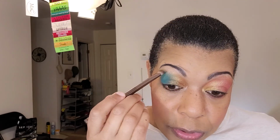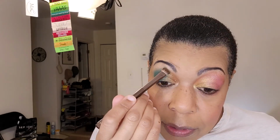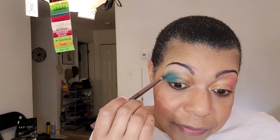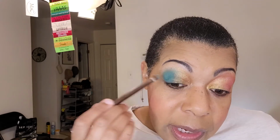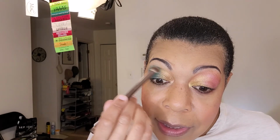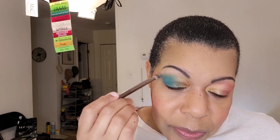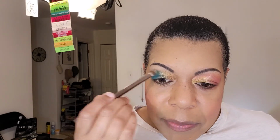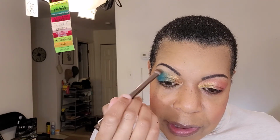I know some people use a lighter shade of a color or a complementary color to blend out a color previously laid down. But for me, I just blend it out. I'm going back into that same shade, adding some more right here. I've never done that, and I've seen a lot of people do it and it does work. But I'm just like, why use more colors than I have to? Well, not have to, because you don't have to do anything. So I'm just using the tip of the brush just to blend out the edge of that green. Let me know if you use a color to blend out another color.